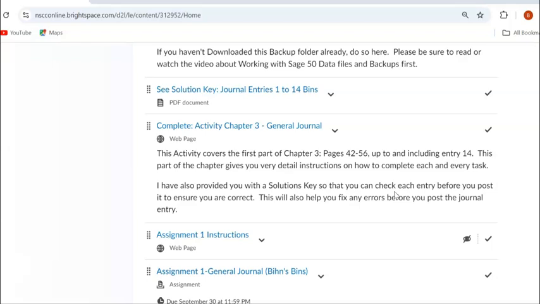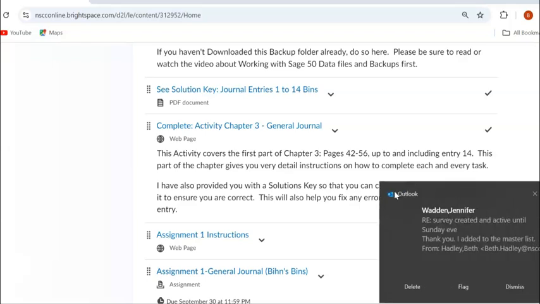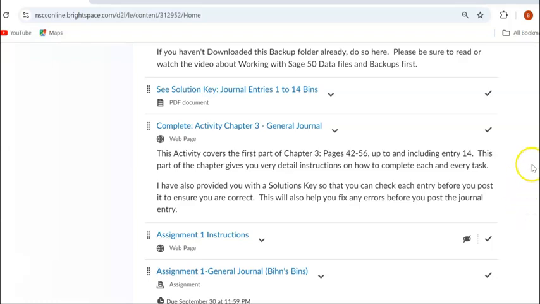Once you finish putting in entry 14, it's going to get you to check and make sure that your trial balance is the same as what it's supposed to be. Once you know you're done and everything is correct, that's when you're going to start assignment 1 instructions. And I will be posting those up there within the next couple of days.